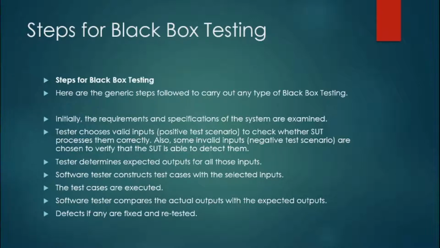The next step is that the software tester compares the actual output with the expected output. For example, if you're giving the correct username and correct password, you are expected to see the home page. That is your expected behavior, and what you are actually getting, which screen you get after providing the correct username and password. If you compare the actual output and the expected output, then you can come to a conclusion whether your test is pass or fail.